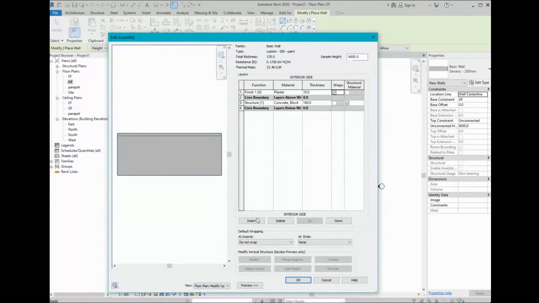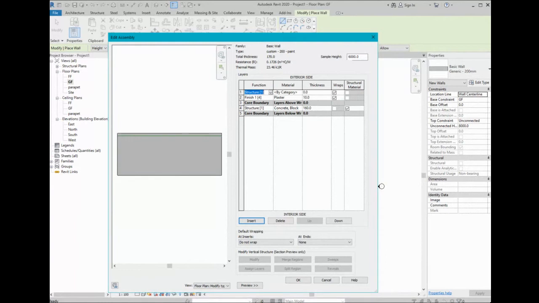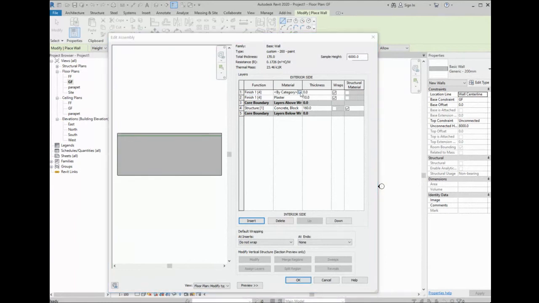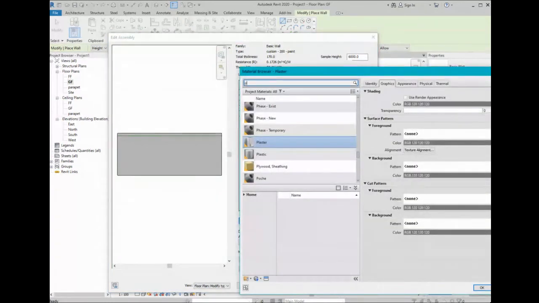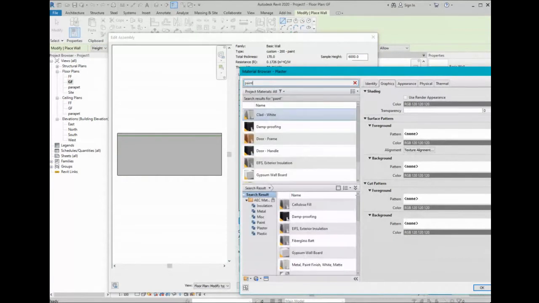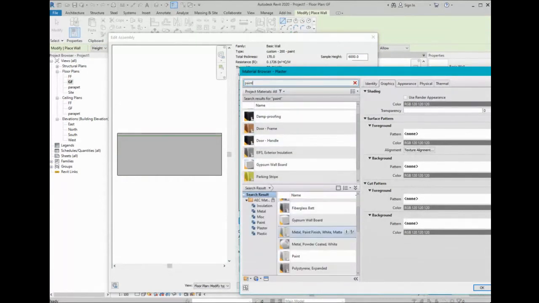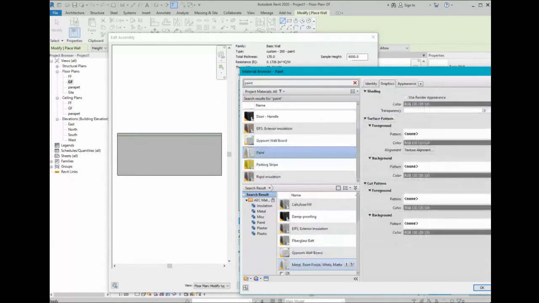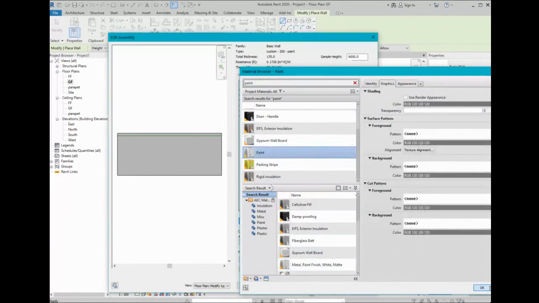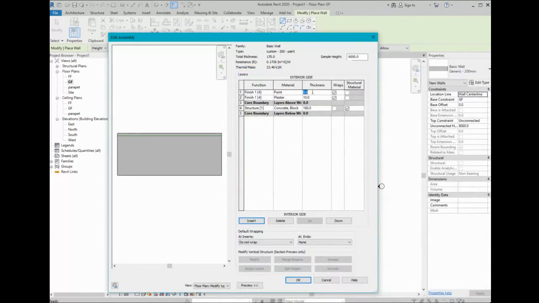So I have this now, and then I will insert another one, and I will change it to finish, and I will change the material to paint. Click on OK, and let's say the thickness is 5. Okay, and let's make this one 15, for example.